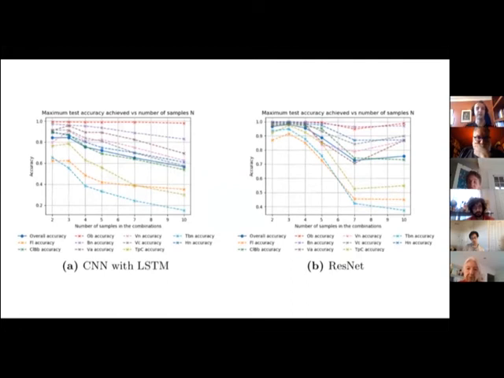This is the same graph that I just showed you, except it has the breakdown with specific accuracies for each instrument. What's interesting is if we look at this red line at the top, that's the accuracy for oboe. Not only is it incredibly high at like 98, 99%, but it stays that no matter the complexity of the problem, which we thought was really interesting.